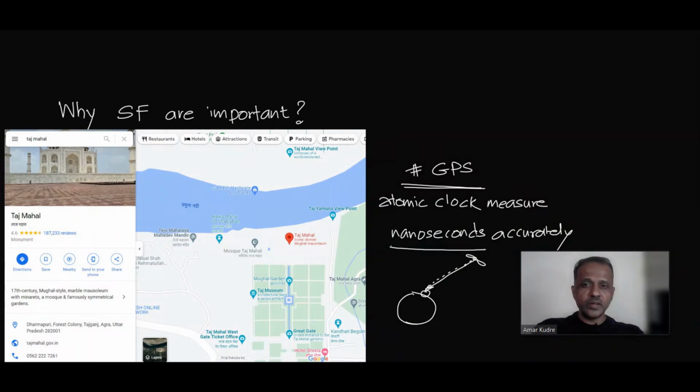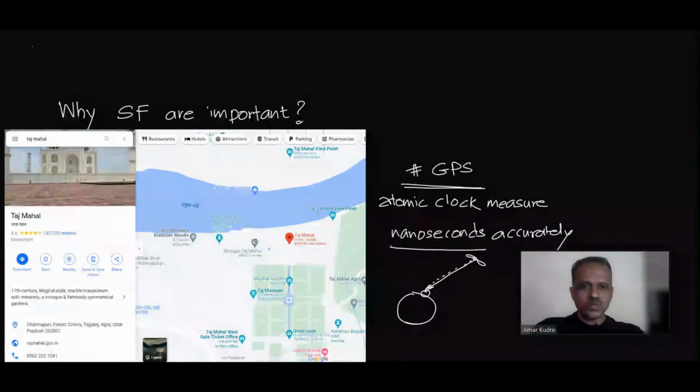So GPS is using significant figures in a very great way. Just to give you a brief fact, even if there is an inaccuracy of around 1 nanosecond, then our position would be deviated by around a foot or so. So you can imagine how much accuracy we need to maintain regarding the signal from the GPS.